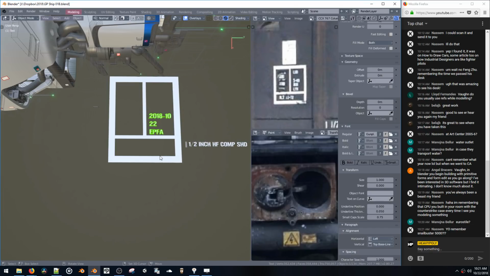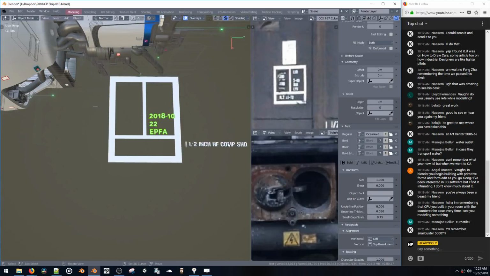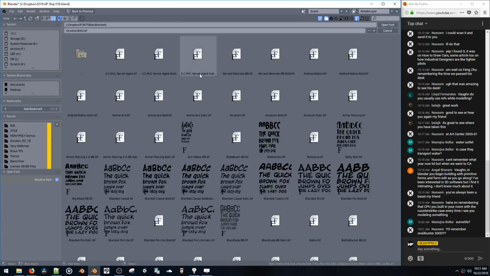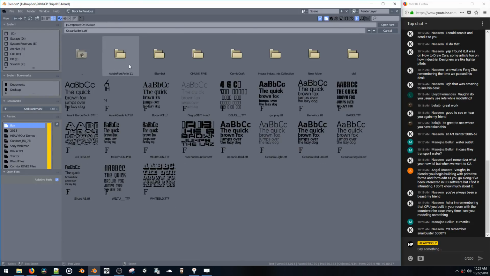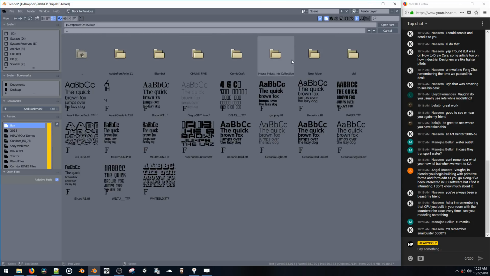I wish I had maybe a different font. Let me keep trying. No. Fancy font? No. Oh, these are all comics. Adobe? No. Comic Sans?